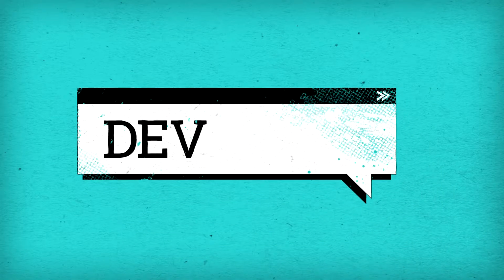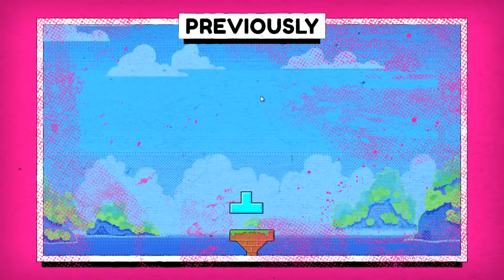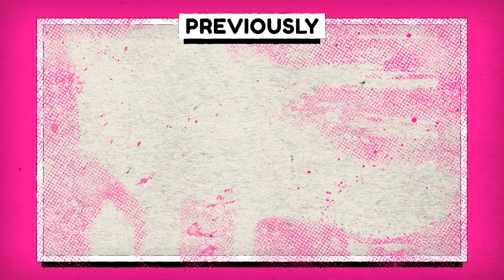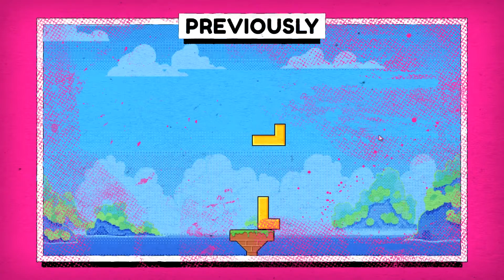Ladies and gentlemen, welcome back to Dev Diary, where today we continue trying to recreate the physics-based Tetris-like Tricky Towers in Game Maker. Now last time we managed to get the Tetris-like portion of the experience done, and after a grand realization of the tedious effort required to pull it off, we ended the session with the ability to place falling shapes onto a provided platform, which would all work using Game Maker's physics system.